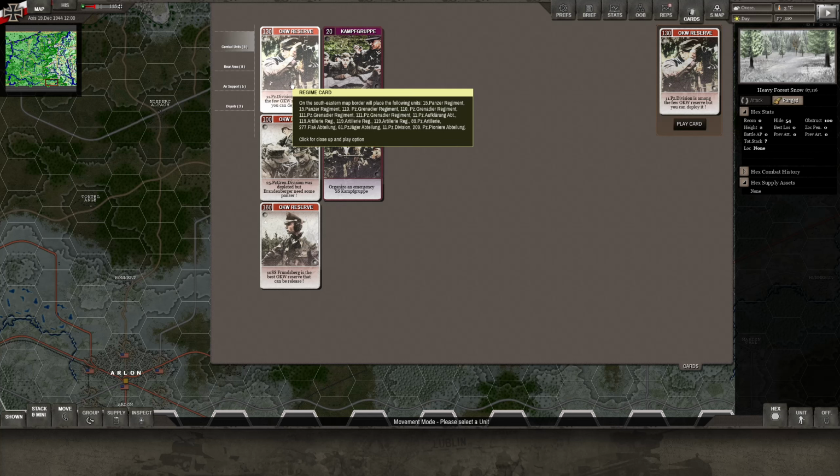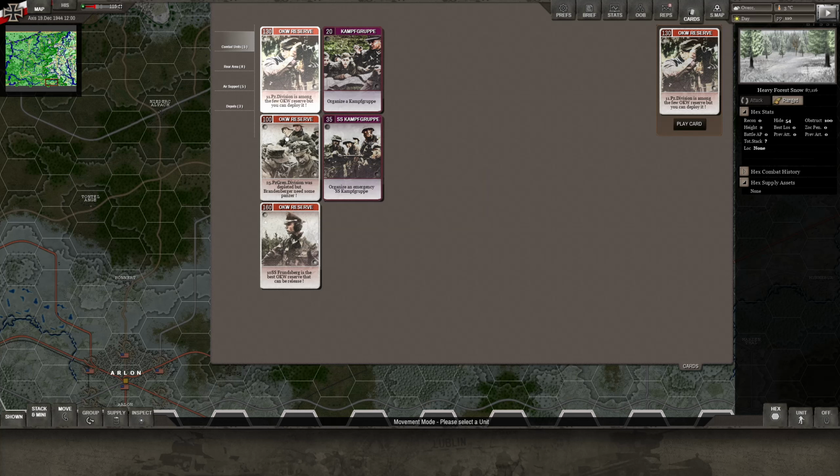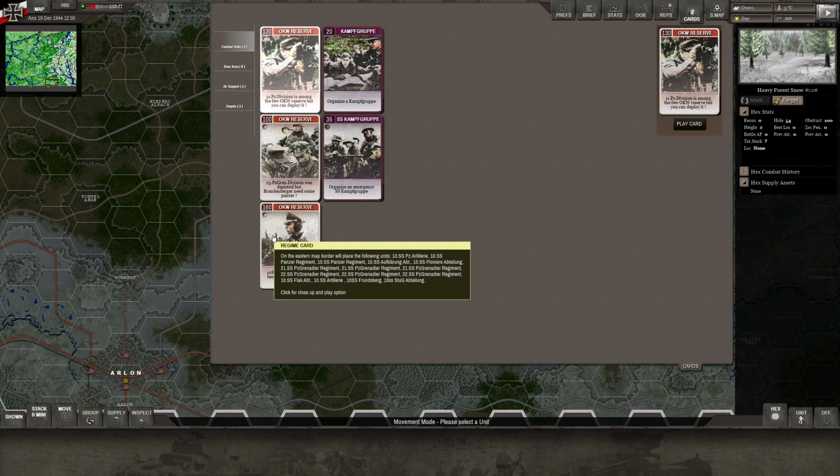What does it say? Southeastern map. And this one is also southeastern, so they should be pretty much the same ones. This is a Panzer division, this is Panzer Grenadier, so these probably have more Panzer units. Let's have a look here. 15 Panzer regiments, 15 Panzer regiments. Yeah, so they have 2 Panzer battalions, basically. It's interesting.